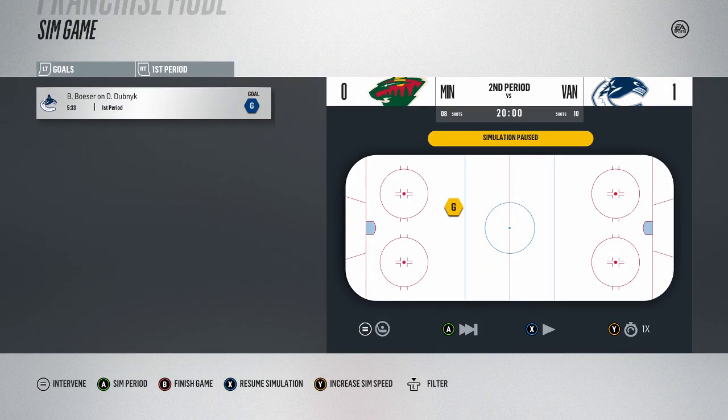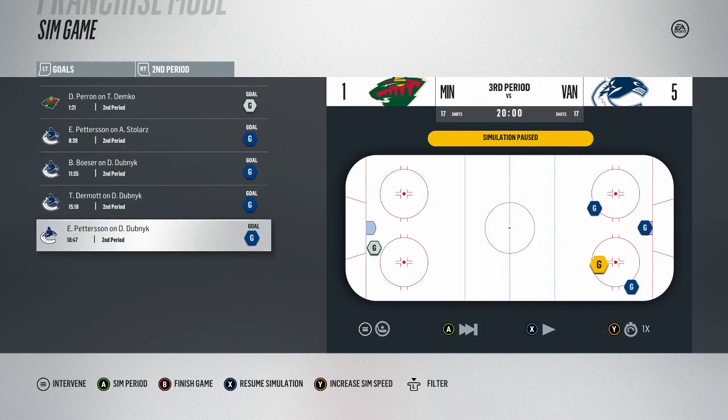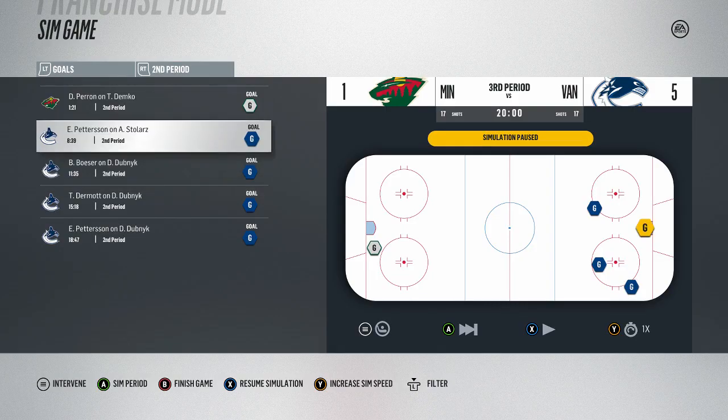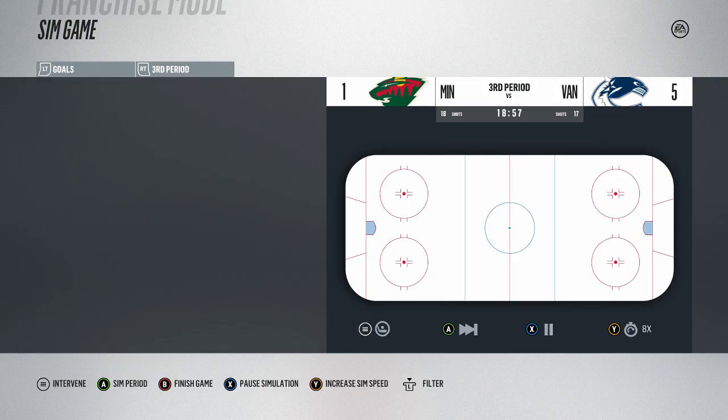Period 1, we came out on top with Brock Boeser scoring. We're up 1-0. Second period: Pettersson, DeBrusk, Boeser, Pettersson. So two of our top line players have 2 goals in this game. And then Perron scored for them. So in the third period, we're just going to go minute by minute.